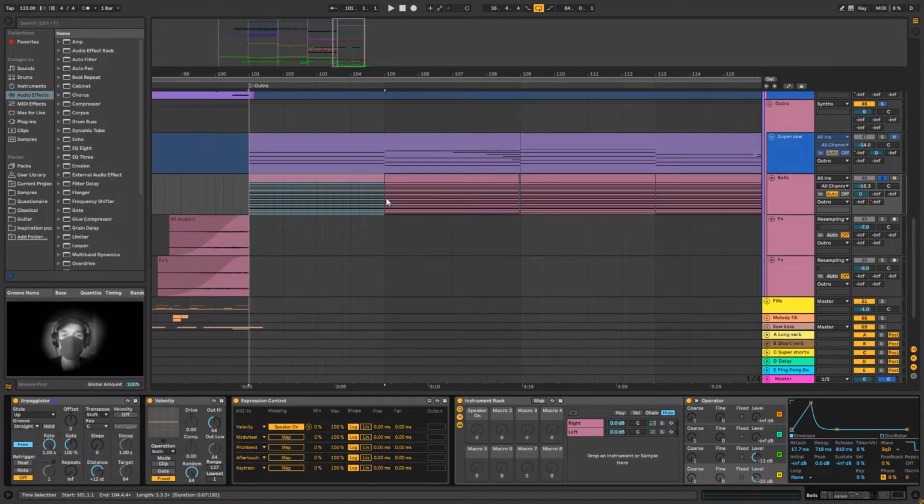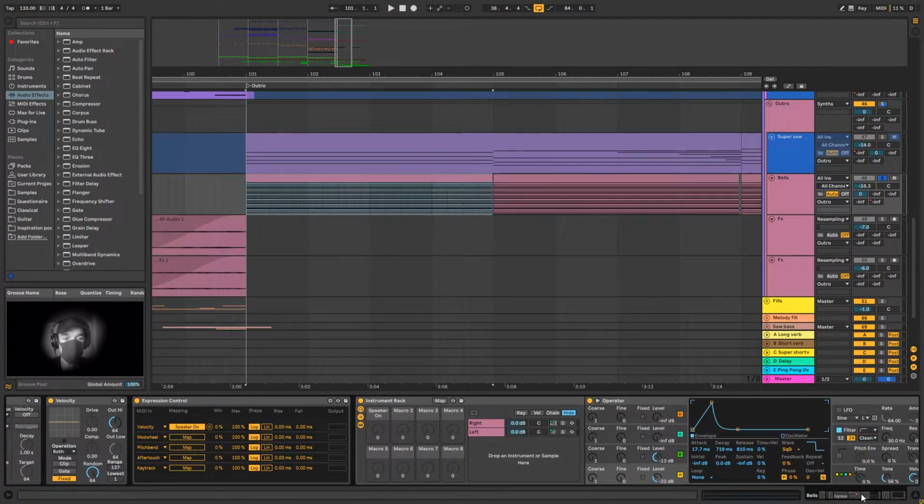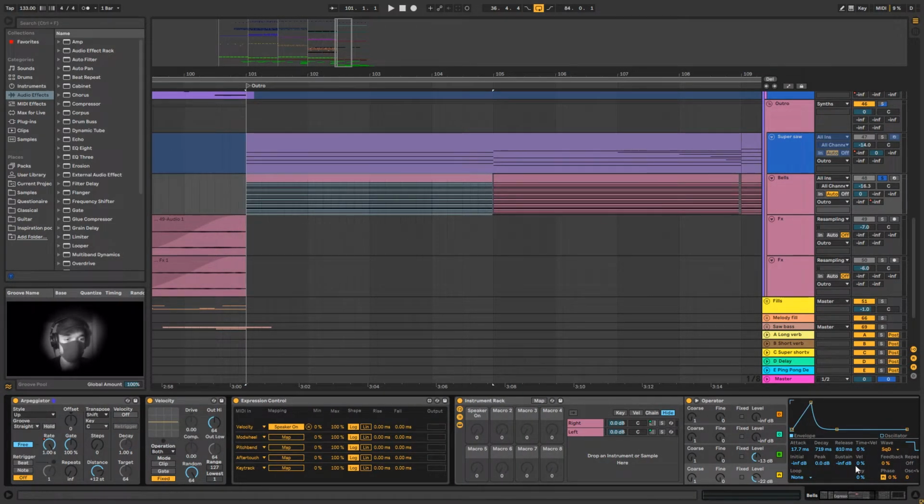Now after this, I knew I wanted each hit to be panned either left or right of the spectrum. And it would have been a pain to automate a utility plugin. Each note is played exponentially fast, so it's just a mess to program this yourself. So what I did is I created this little patch, and I'm going to tell you how I managed to have the computer do this for me.